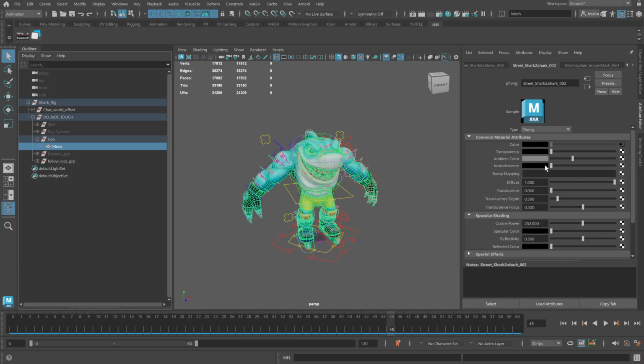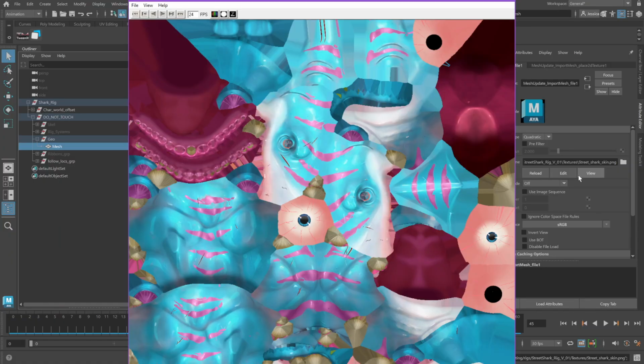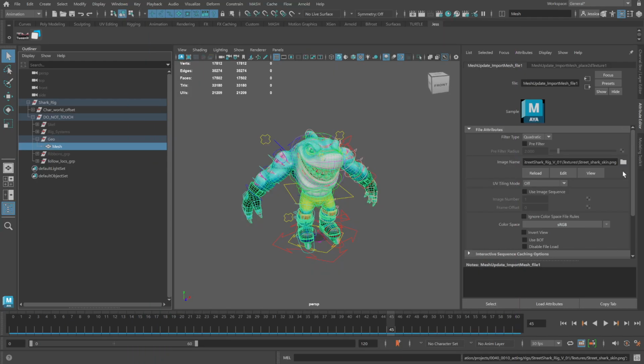But here I can see like, oh, there's a file path to the color. That's what this little logo means. If you see this little box with an arrow, it's saying there's something connected to it. So if you click it, it'll take you to it. And I can even hit view. It never works. It worked. But it shows you the material file, which is what a material file looks like.